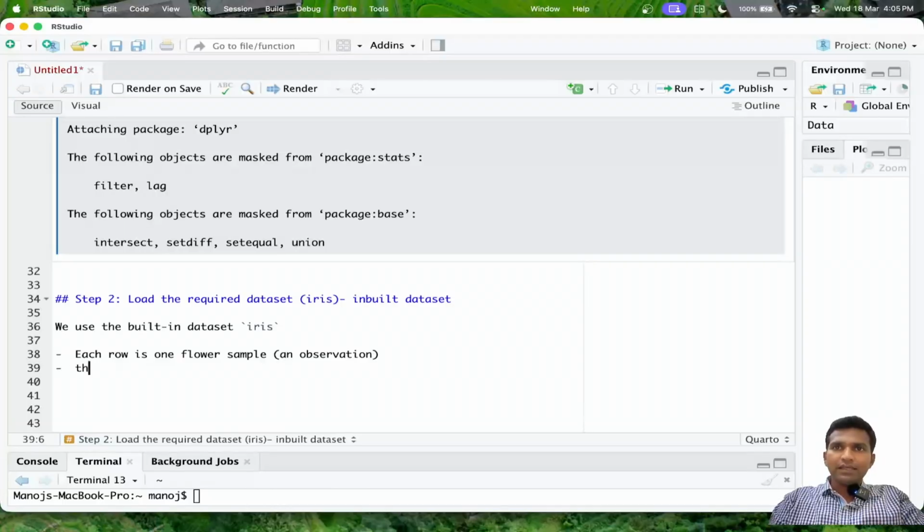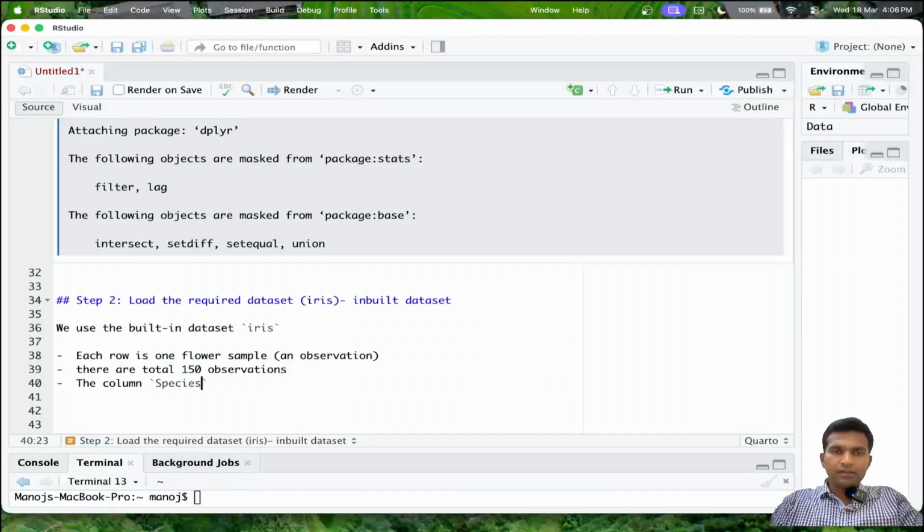There are a total of 150 observations. There is one column called species, which is a categorical variable with 3 groups. The 3 groups are setosa, versicolor, and virginica.